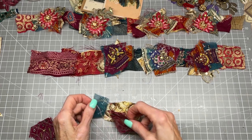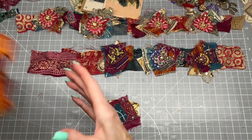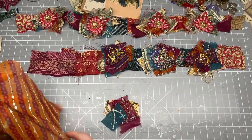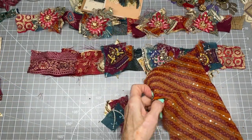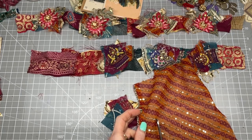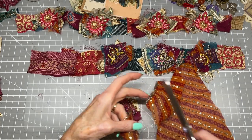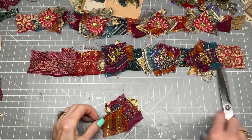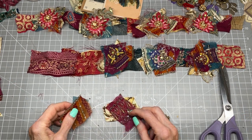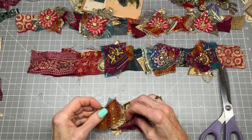So I've got 1, 2, 3, and then loving the pattern mixing. I've got this little gorgeous piece right here. I'm going to cut some off of that and use that. And I absolutely love these things. Oh, don't you guys? Oh, so pretty. All right, so what am I going to do here?